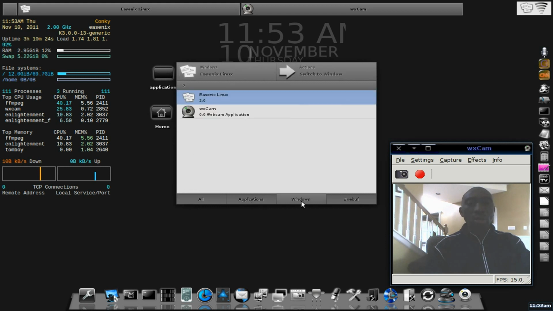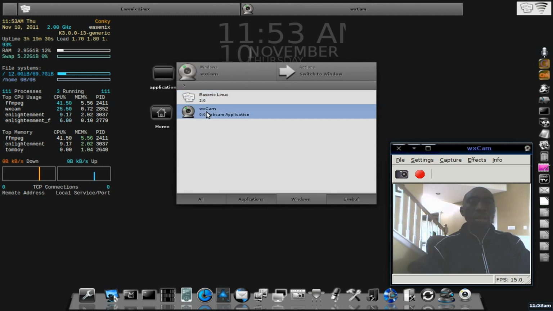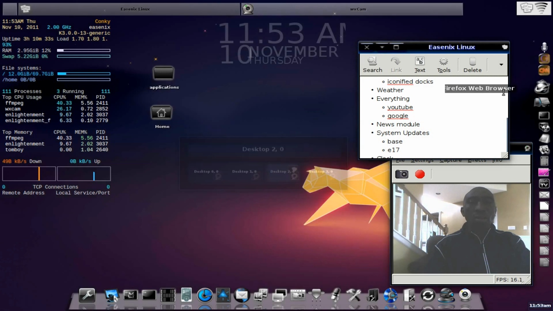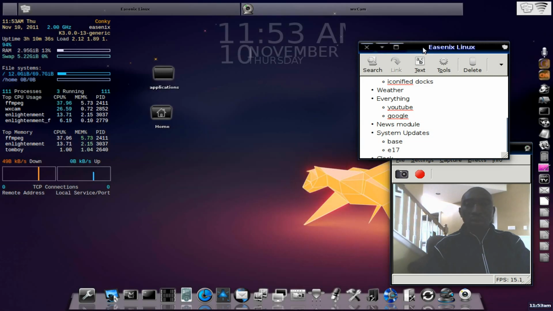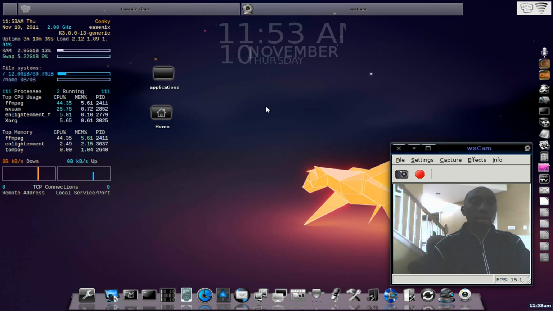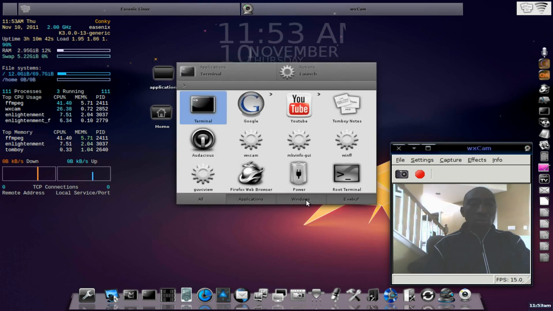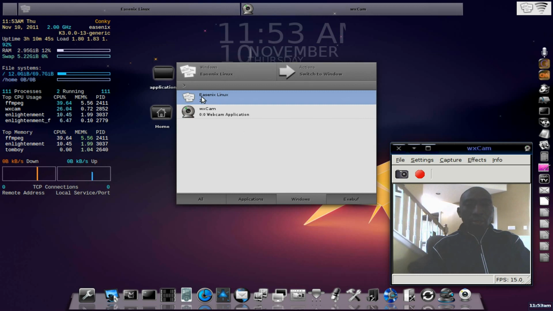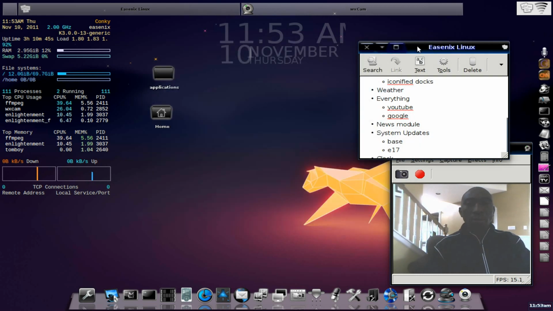Okay, so that's the major difference, and you have different buttons here to choose which one you want, applications or all or Windows. So Windows will just give you the windows that are already opened up. If I click on this window here, it will give me a window that's opened up already. That's why this disappeared and the window popped up. So if I were to minimize this and do Windows and click on that, it will bring it up for me again.